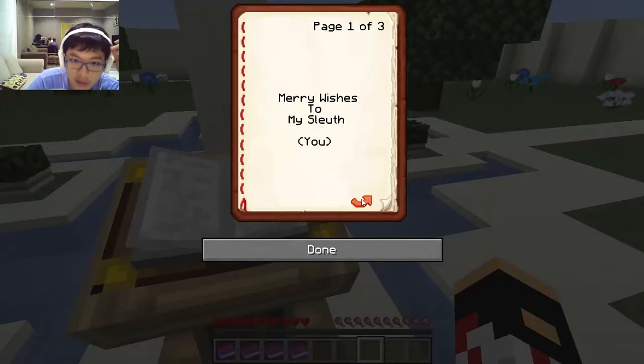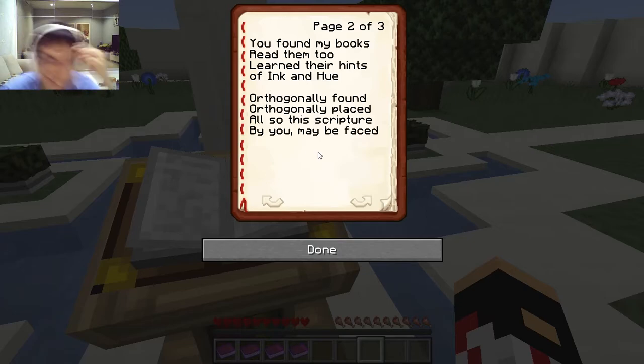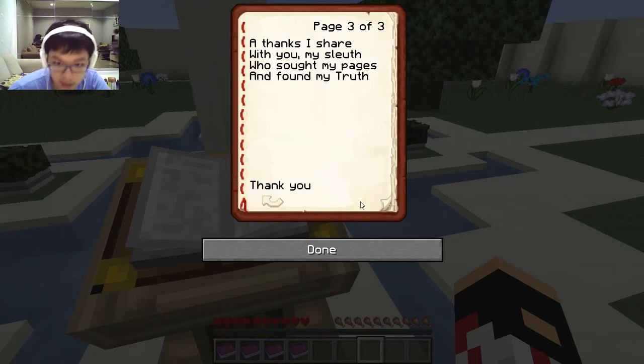To Merry wishes to my sleuth. You found my books, read them too, learned their hints of ink and hue. Learned their hints? I don't think you did. Orthogonally found, orthogonally placed. Also this scripture by you may be faced. A thanks I share with you, my sleuth, who sought my pages and found my truth.